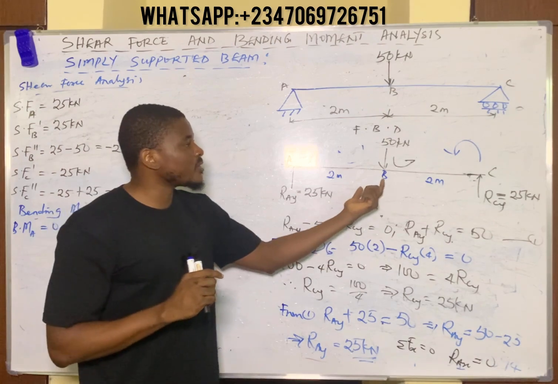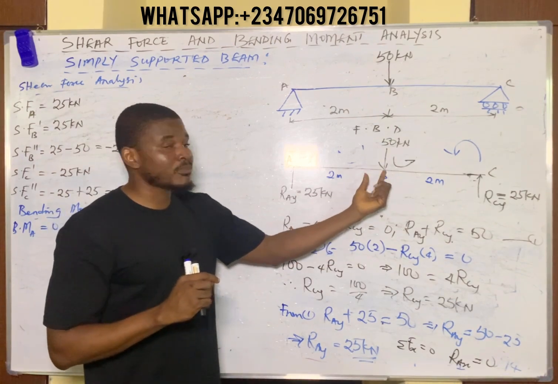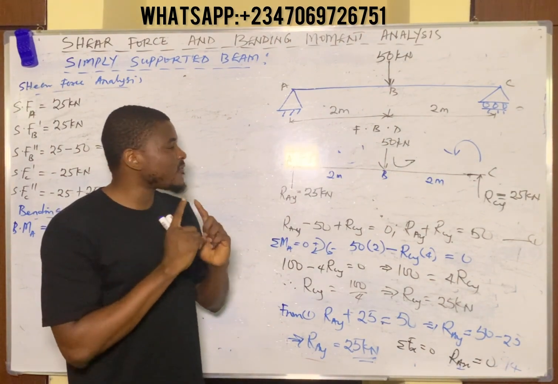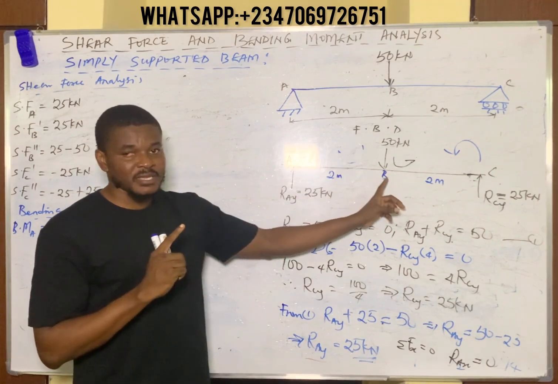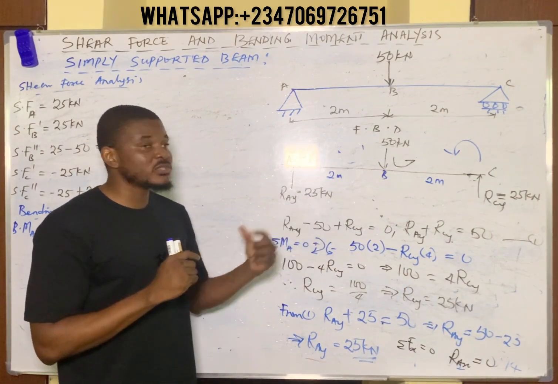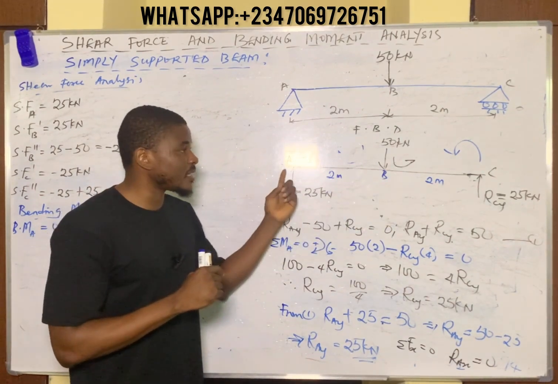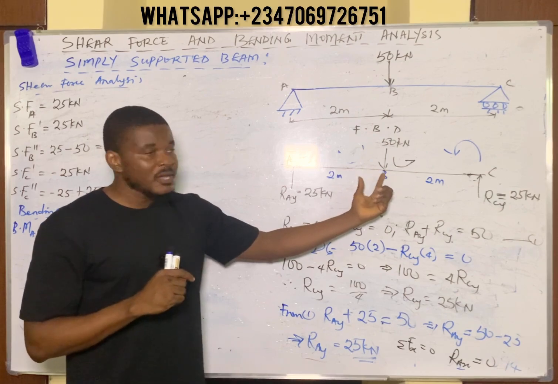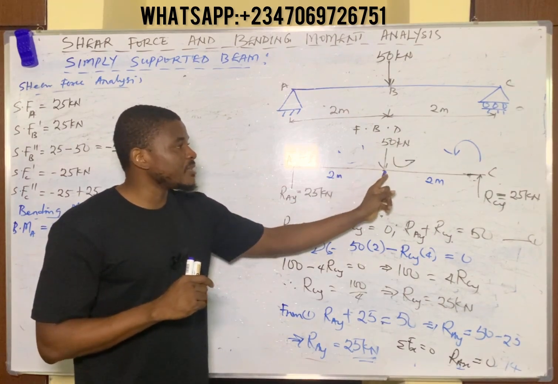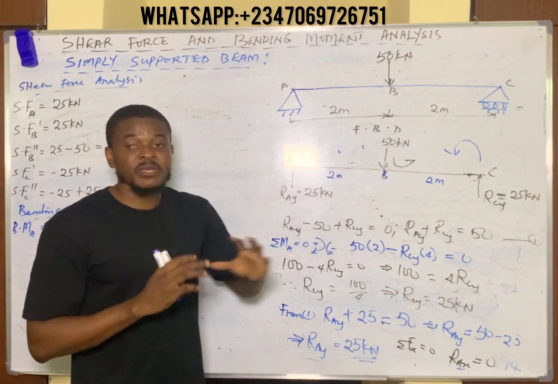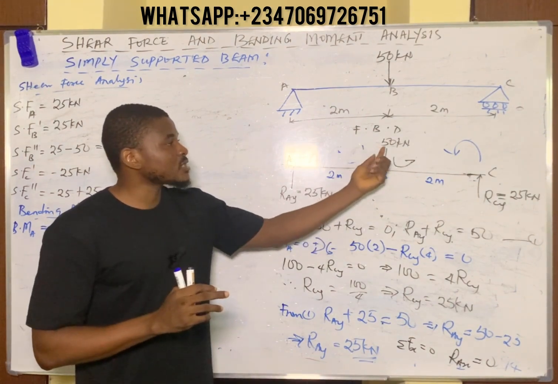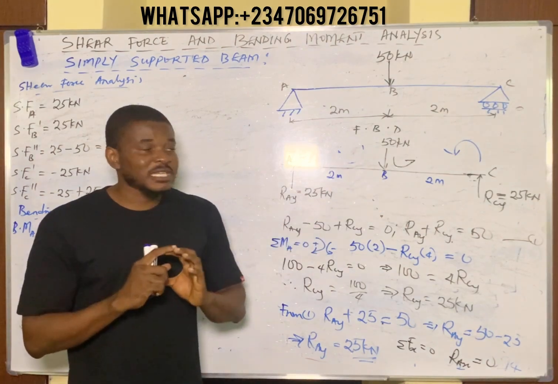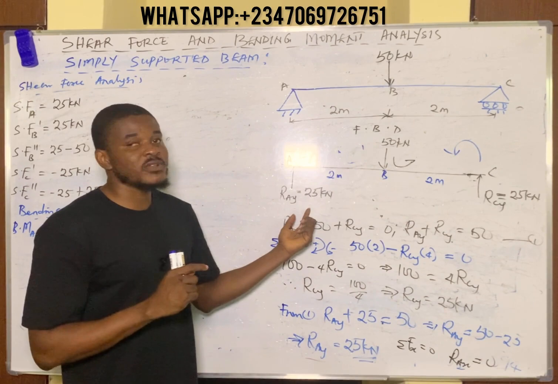Now, moving from point A down to point B, the same ideology. The moment of this force, the 50 kilonewtons force at point B, about point B is 0. But there is another force that can take moment about point B. That force is the 25 kilonewtons force, because now we have moved past point A down to point B. This force now has a distance about point B. The 50 kilonewtons force at point B has no distance to point B, so its moment is 0. The only force that has a distance to point B is the 25 kilonewtons force.